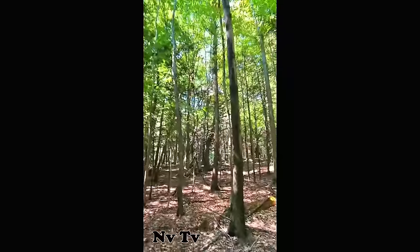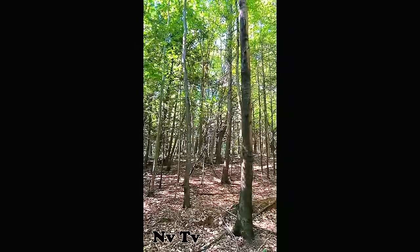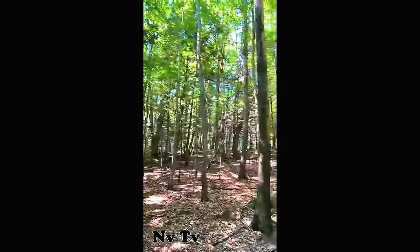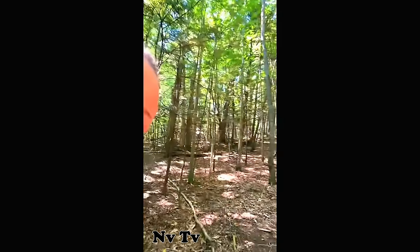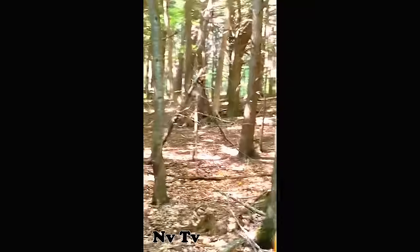I don't know what that is over there with the tarp, but as soon as I saw that rock with the hanger, oh my God. What is that? I know it's probably somebody put that there, right? Those branches that are shaped like a teepee. Can you guys see that? Where is it? In here. You guys see that?